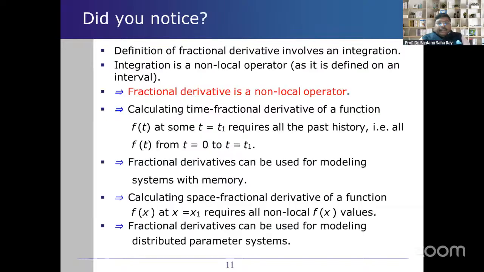Now you can see that the fractional derivative, unlike the local derivative, involves an integral. So it is not a local operator. It is a non-local operator. Since it is a non-local operator, the time fractional derivative of a function f(t) at the time t equal to t1 requires all the past history. That is, it requires all the values of f(t) starting from t equal to 0 to t equal to t1. And this fractional derivative can be used for modeling systems with memory effect.